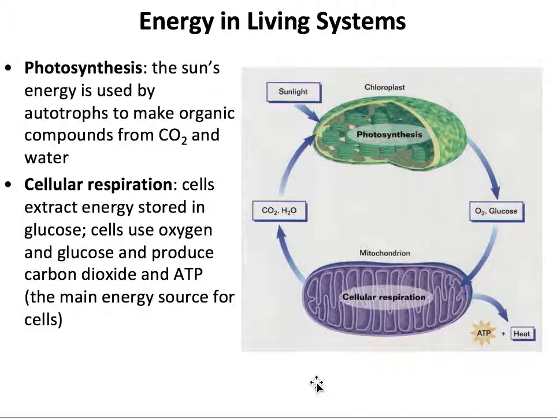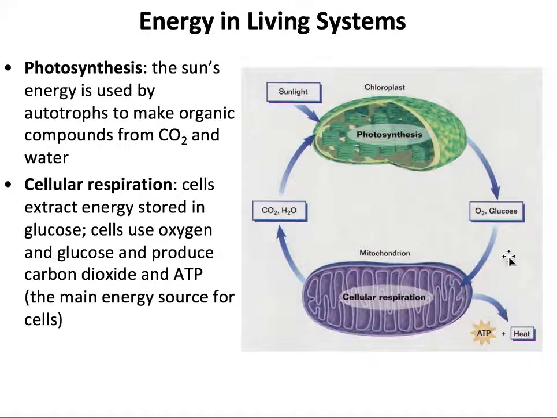During photosynthesis, plants are going to take in carbon dioxide and water. So here the carbon dioxide and water is going into this chloroplast, which is found inside of plant cells. And photosynthesis is going to happen with the help of the energy provided by the sun. And as a product, the plants are going to produce their own food in the form of glucose, which is a sugar.